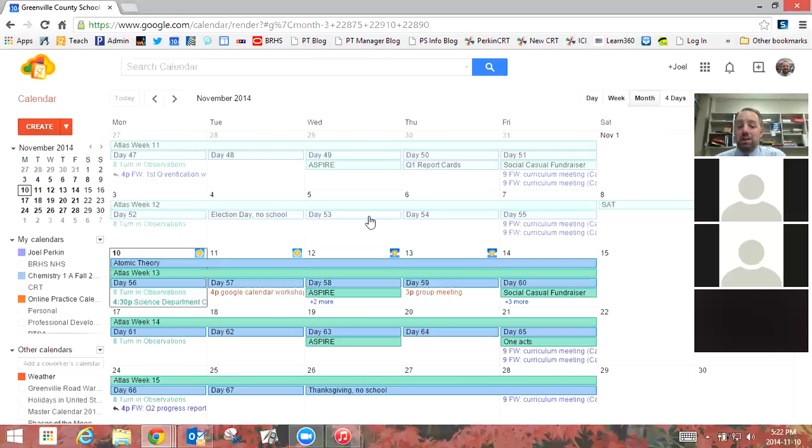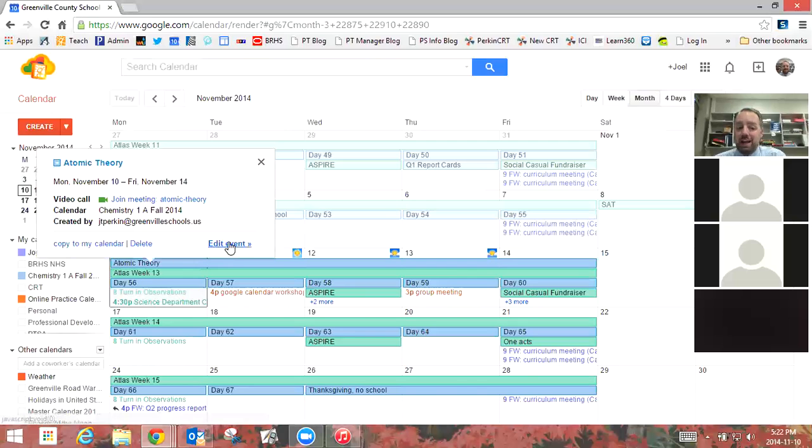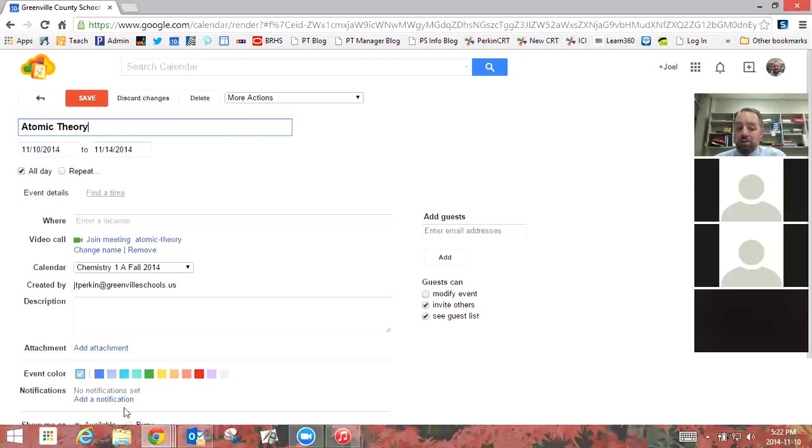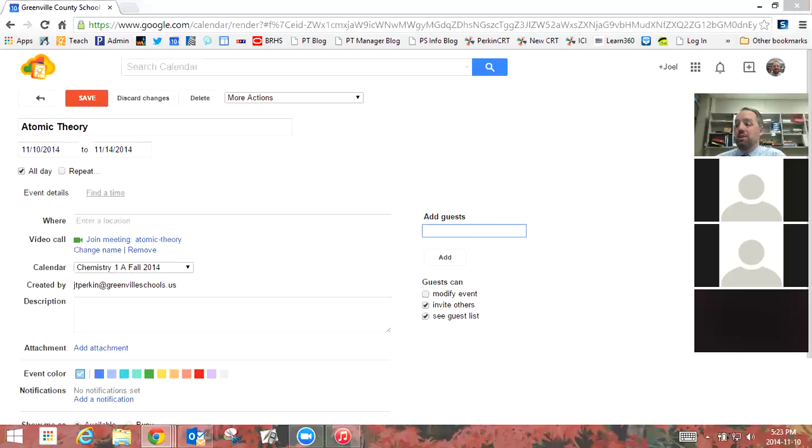And then anytime you want to find those documents, you just click on Edit Event, and all of them will be listed out here. You can click on them, it opens up these documents. You never have to lose a document. It's always stored with the event that you need it for. So it's great lesson planning, it's great unit planning, and you can add guests, like we did before, for all the other teachers who are teaching the similar things, or if you know that there are resource teachers that would like access to this as well, you can share it with them.